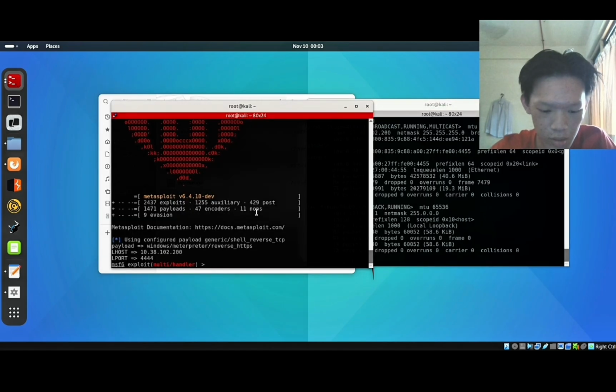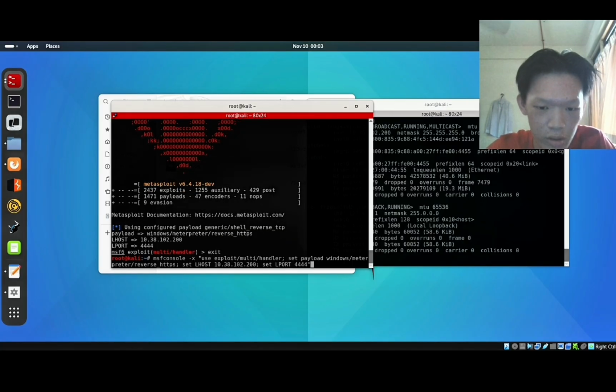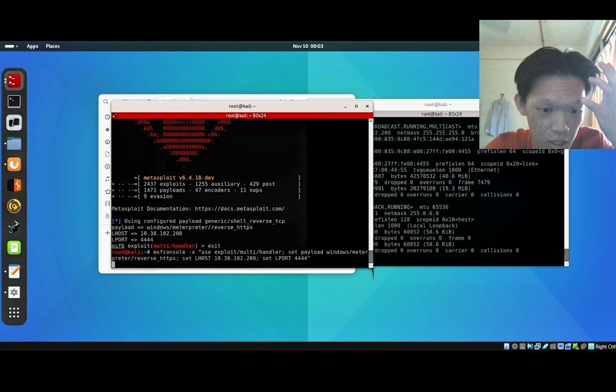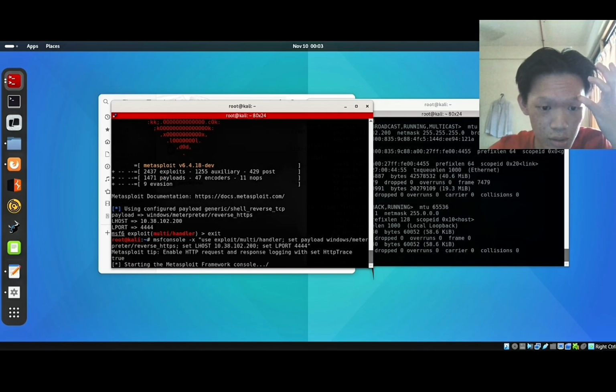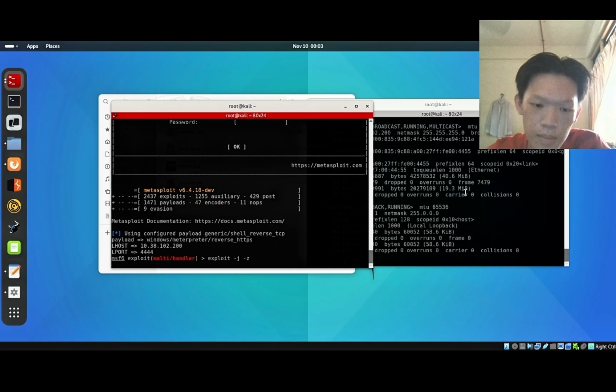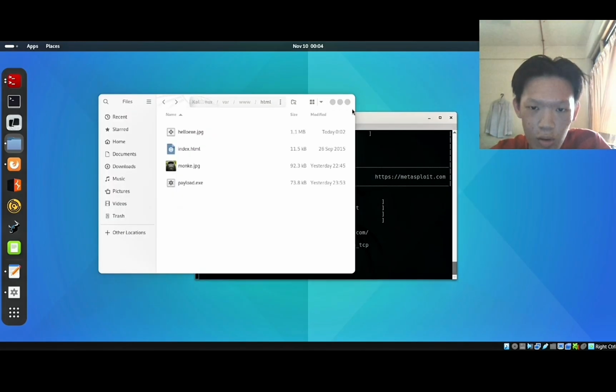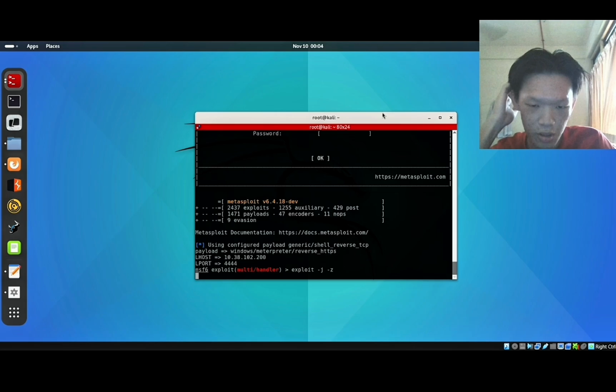So next, we will use our MSF console. This is a shortcut I learned. We will immediately set our exploit, our payload, our LHOST, and our LPORT. After it's done setting up, let's start exploiting. This command will start a job, so whenever a session is created, it will immediately connect.